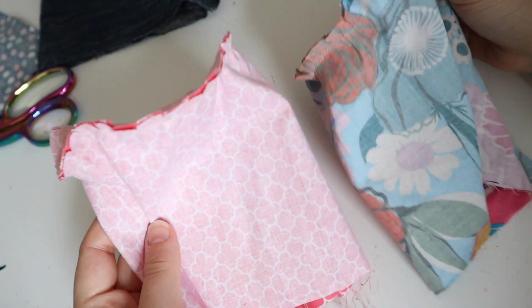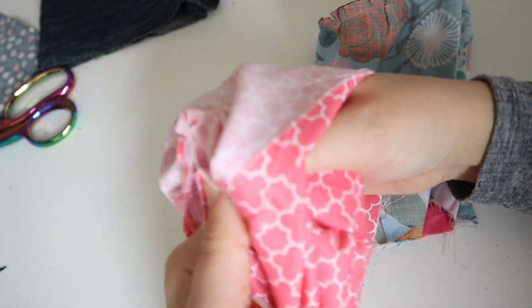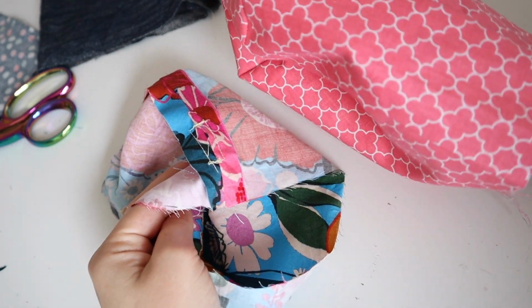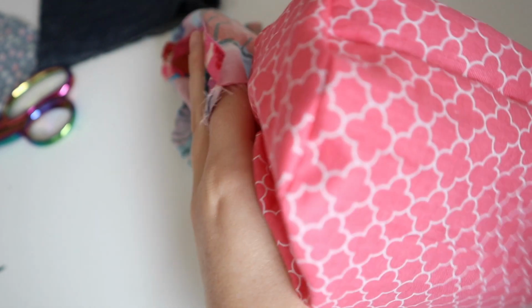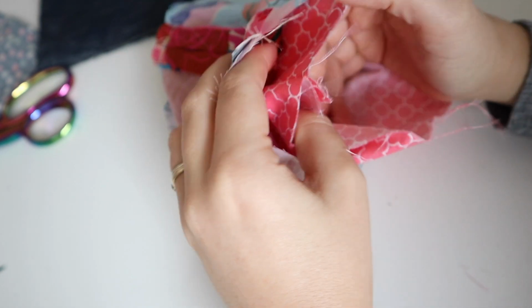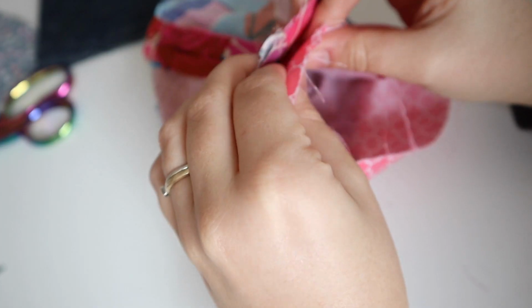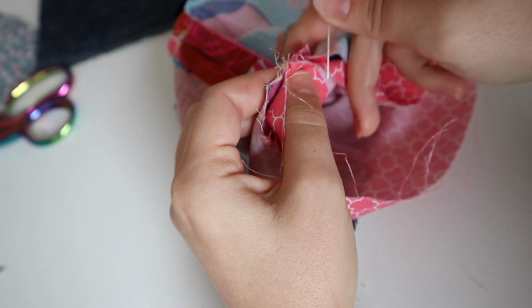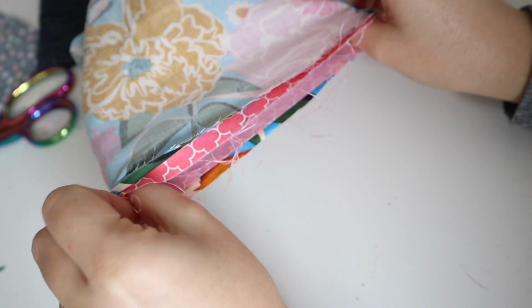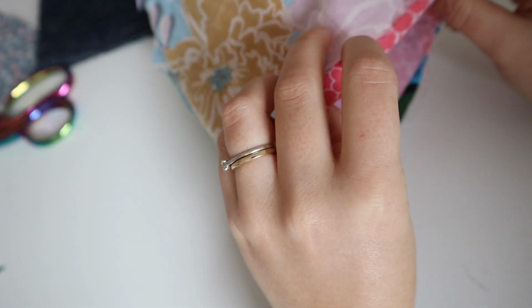So when you have your two pieces like this, you want to take your lining piece and turn it the right way. So once they're both out like this, take your lining piece and pop it in there, make sure your seams are together. So pop your seams together like that, just pin that on the top, just go around the edge and pin those together.